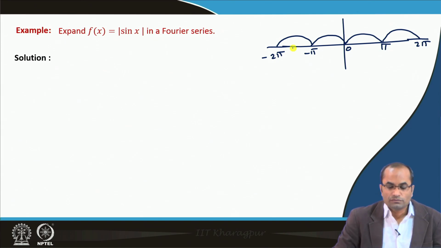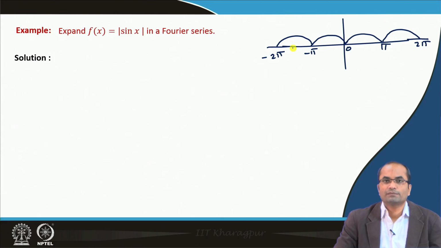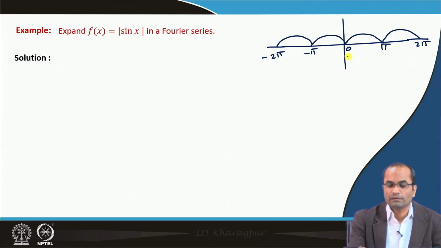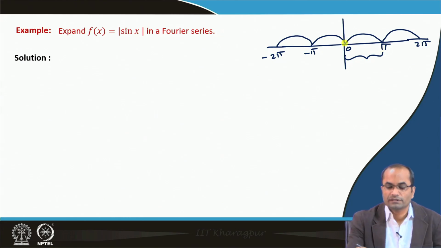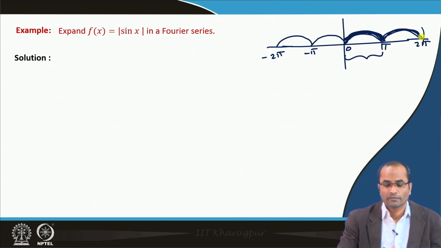So, here there could be many ways, but we are just considering two cases just to show that the period actually does not matter. For example, here the period of this function is pi. So, if we take period pi, that means the function given in this range here, and write down the Fourier series, or we take the function from 0 to 2 pi and then write down the Fourier series, both Fourier series will be the same, and that we will demonstrate using this example.